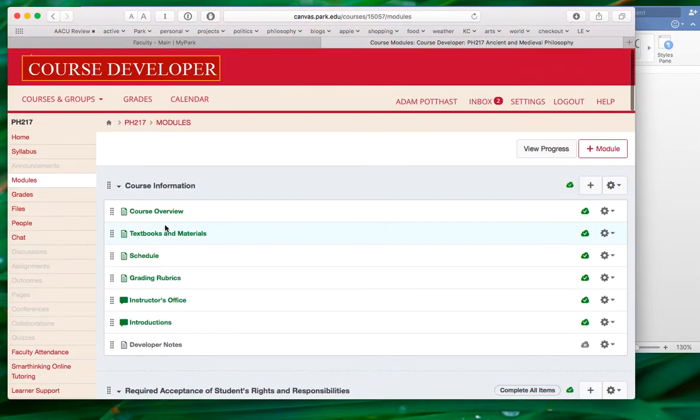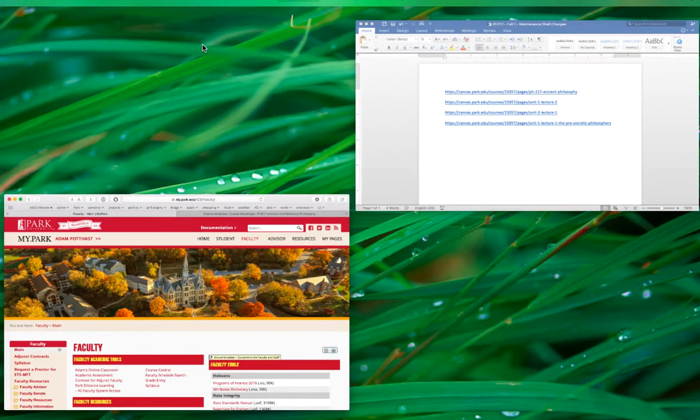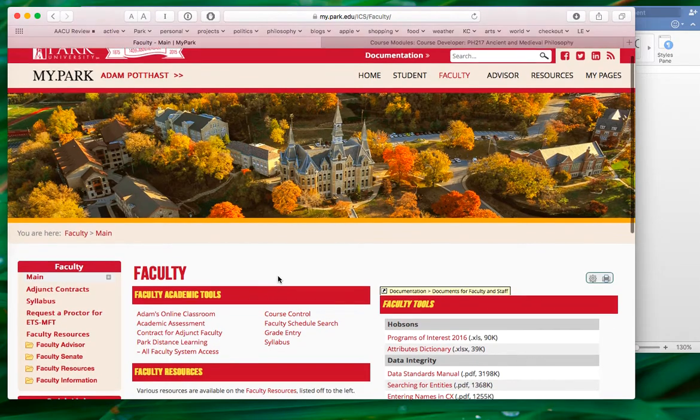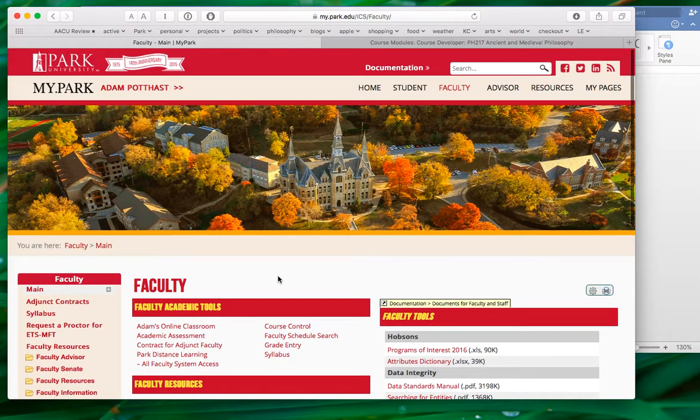Okay, so that's how you would do maintenance in the new system, by doing maintenance right in your Canvas course. It's really simple to make the changes. You just want to make sure that you highlight them, copy the links, paste them into a file that you then upload into the maintenance tracking system in order to get those changes reconciled and made. And hopefully this should lead to people learning how to use Canvas a lot more efficiently when they're doing their maintenance, and make maintenance to your courses a little bit easier, something that you can do without having to write down every change you want to make in a different document.